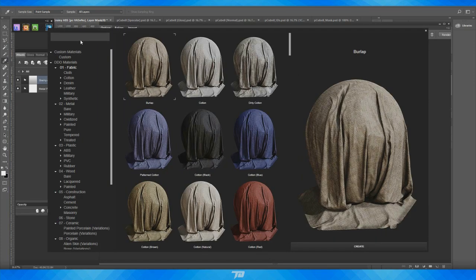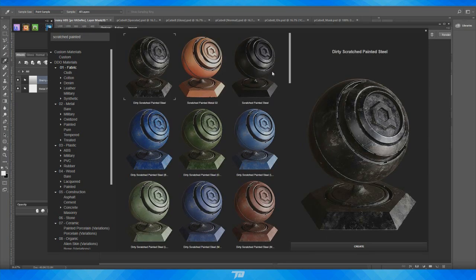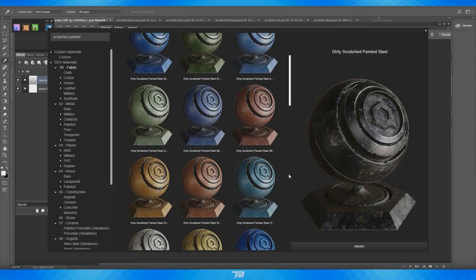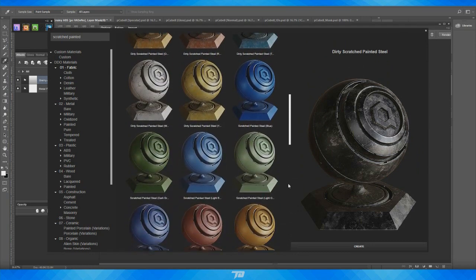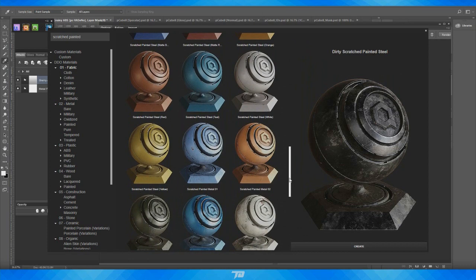We're going to type in scratched painted metal, or just scratched painted like we did previously. And we're going to scroll down to the same material, which I believe is called scratched painted metal 10.